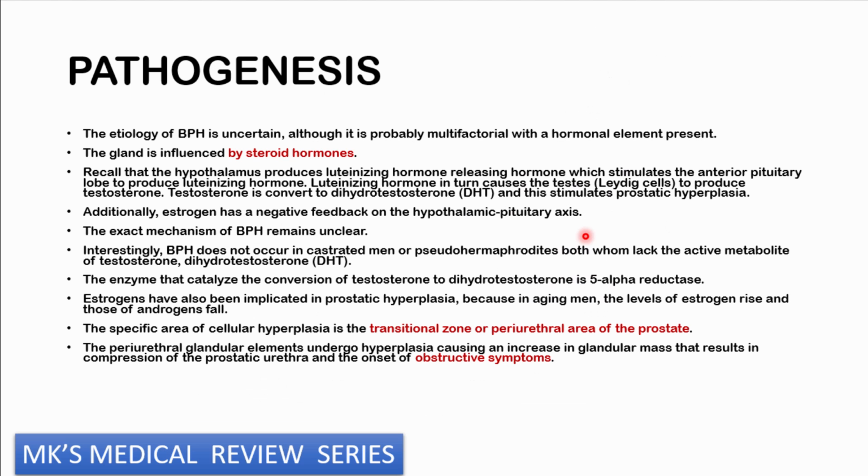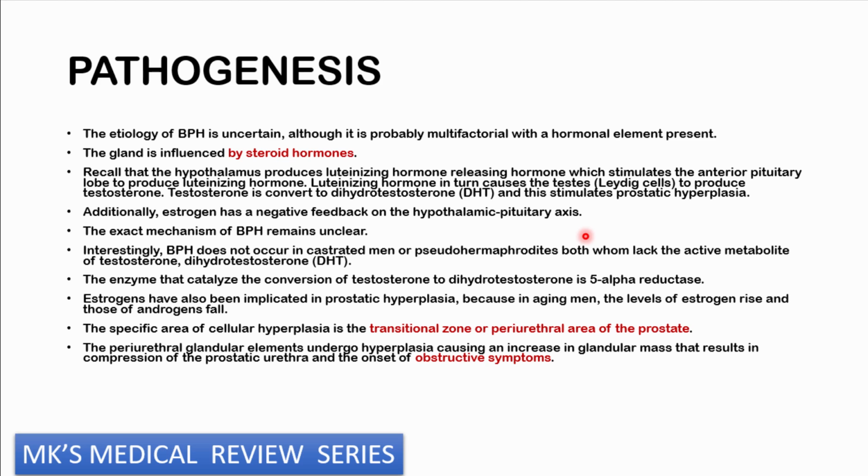So what happens in the pathogenesis? The actual cause of benign prostatic hypertrophy or benign prostatic enlargement is not really known, but it is thought that there are multiple factors that are implicated and multiple hormones have been looked at. What you really need to note is that the gland is going to be influenced by steroid hormones. So I'll get you back to your physiology, and remember that the hypothalamus is pretty much controlling the functioning of the pituitary gland.